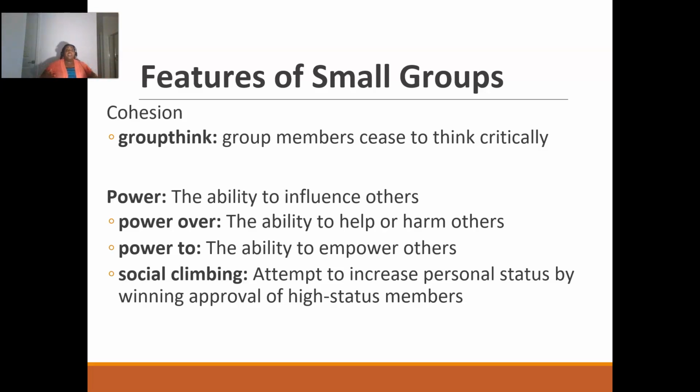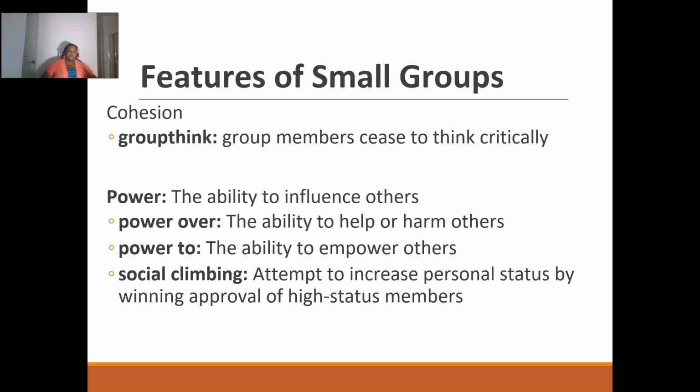So let's explore some more features of small groups. There should be some cohesion, but to a certain extent, right? We're collaborating and we're focusing on this one main goal, which is a good thing. However, we also want to make room for individual thoughts and for us to disagree a little bit. But through that conflict, we were able to bring out new ideas.